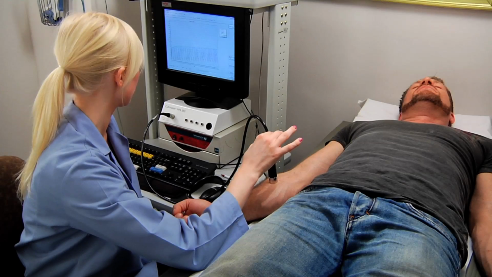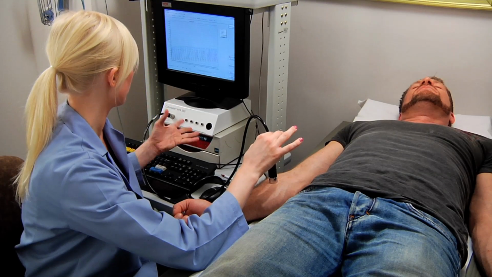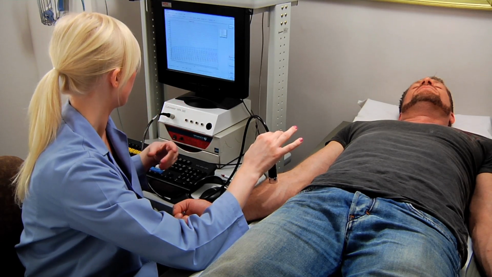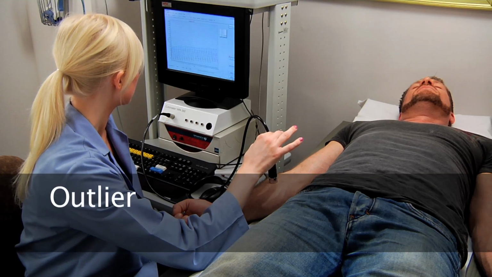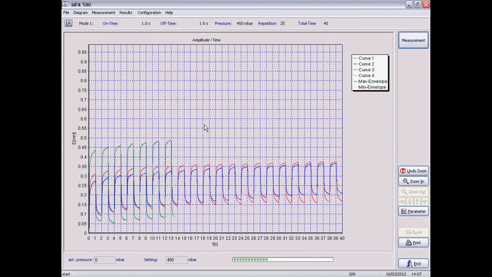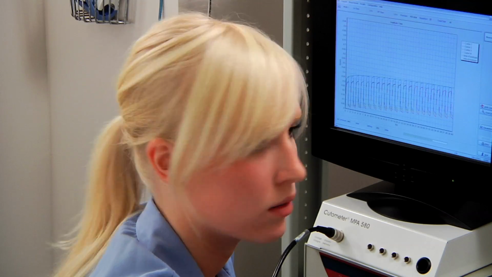Well, on the screen here, I see curve 2 and curve 3 are superimposed. Now curve 1, which is the red curve, is not quite as superimposed as we can make it. So you're going to want to make sure you do all 3 tests and then, after you've done all 3 trials, decide if one is an outlier. And if one's an outlier, you can easily throw it out and repeat it. And I'll show you how to do that as well.